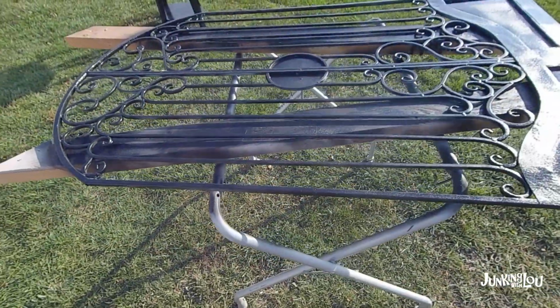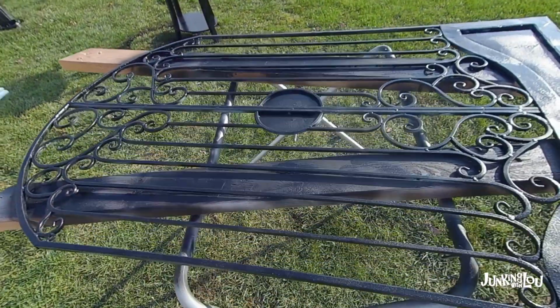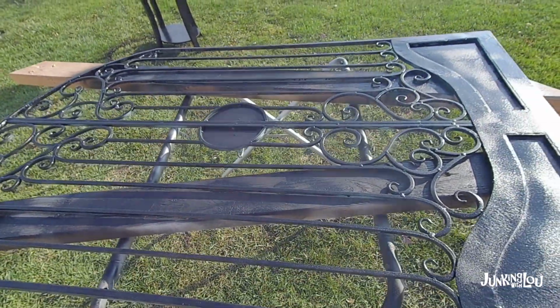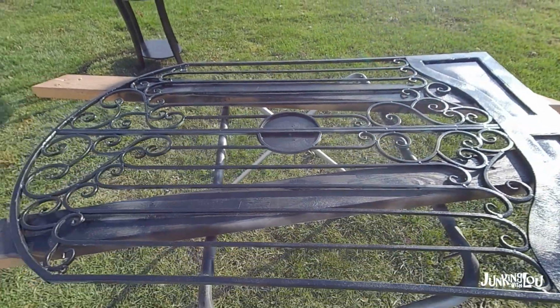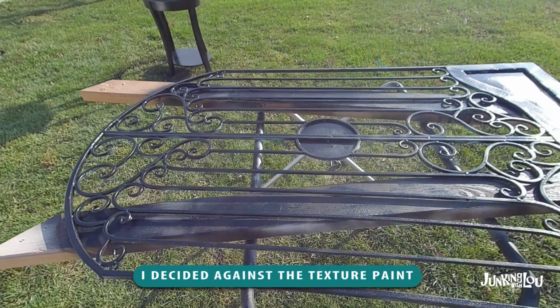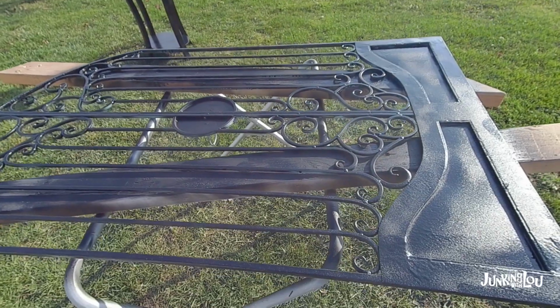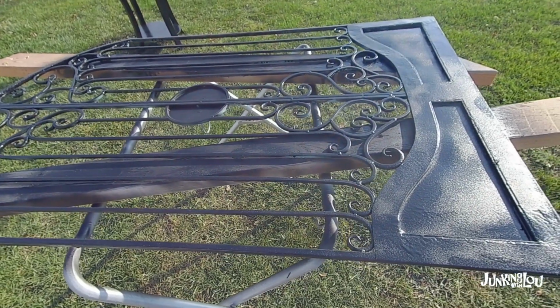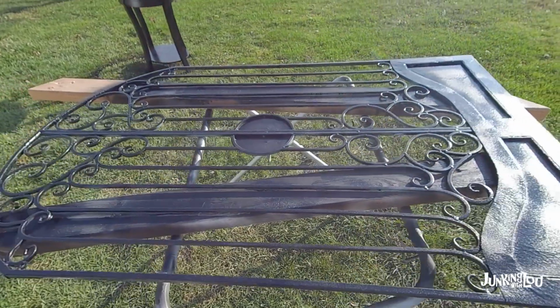I repainted this black, and this is the back side. I see I missed some spots there, but it looks a bit of a mess because there's a textured paint under it, and I see lots of spots I missed. I've got my glasses on now, that's why. So I think this was a good solution to it all. The brown textured paint didn't work well. Now maybe I didn't read the directions.